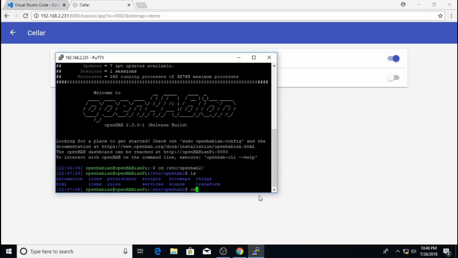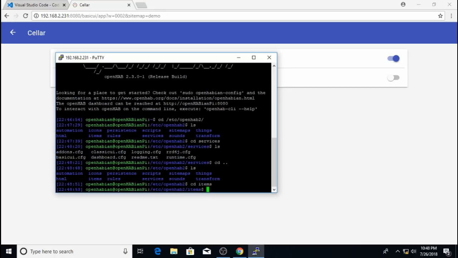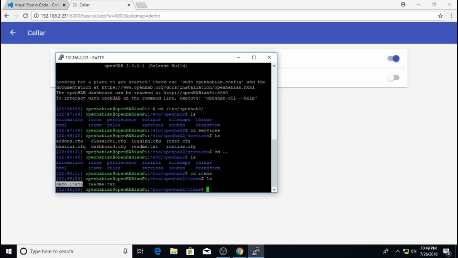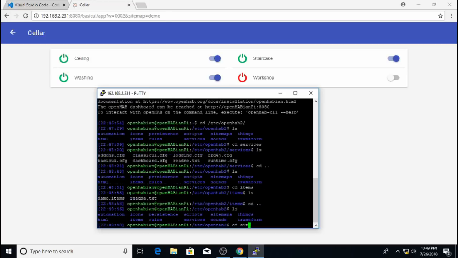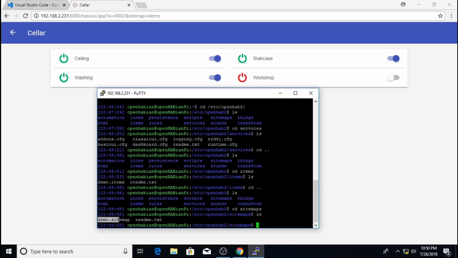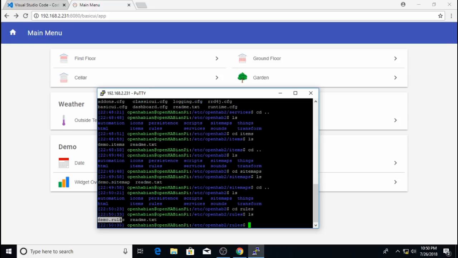For example, in the services folder, you have different configuration files for the add-ons, logging, and even the user interfaces. We'll get back up out of that one. In the items folder, we see the first demo.items file. This will be one of the files that we would edit to change these items like switches, dimmers, charts, etc. In the sitemaps folder, you also see a demo.sitemap file, and that defines the layout and grouping of all the items you see within your basic UI. And in the rules folder, you see demo.rules, which defines actions to take when you, for example, change the position of a switch or a dimmer on the sitemap.